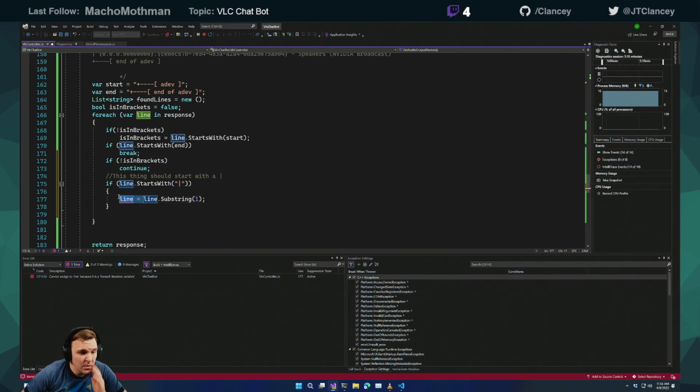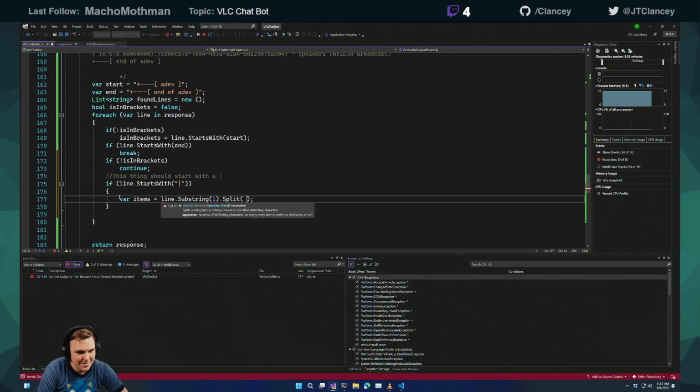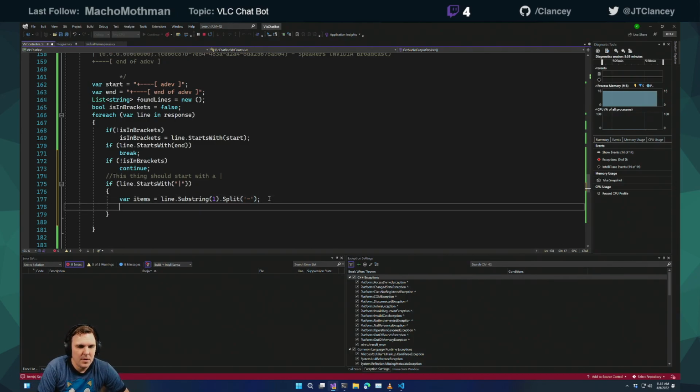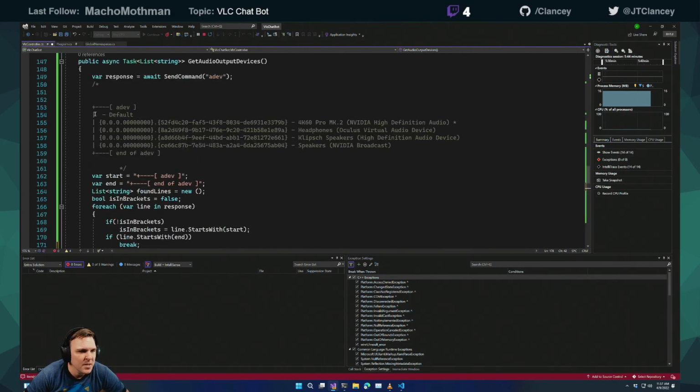All right. So now what we want to do is we're going to substring, and we're going to split on, right? And then equals line. No. Okay, yeah, you can trim it. Perfect. So that will get nothing for that one, which could be empty. Totally fine. Then after that, it's going to give us all of this, right?